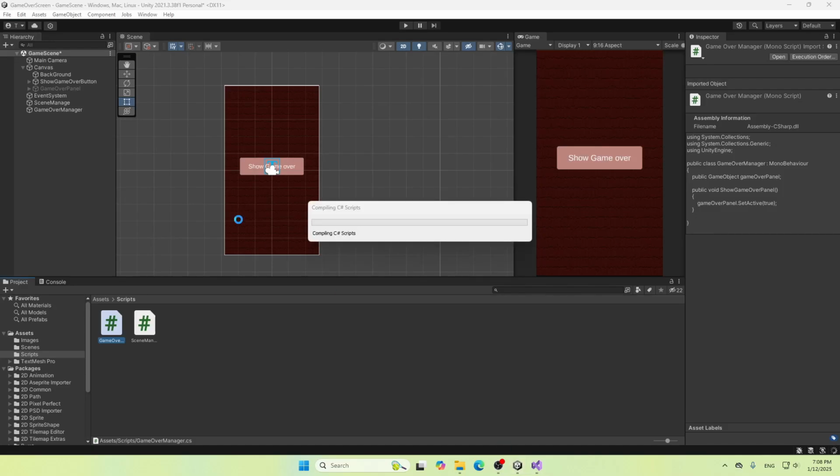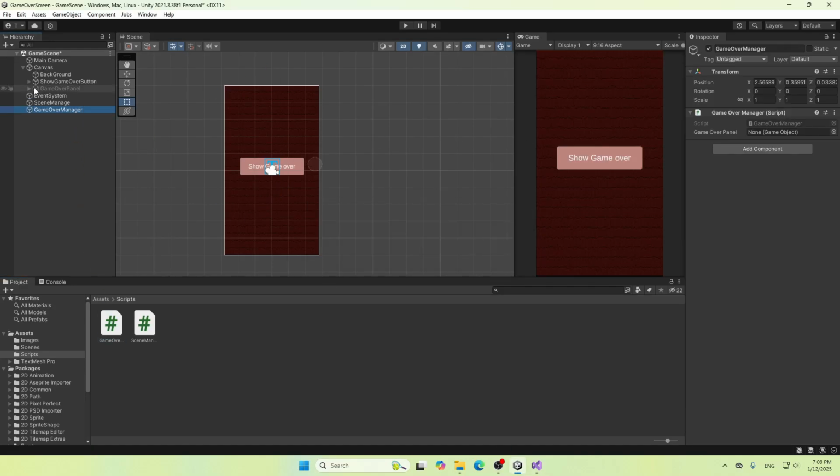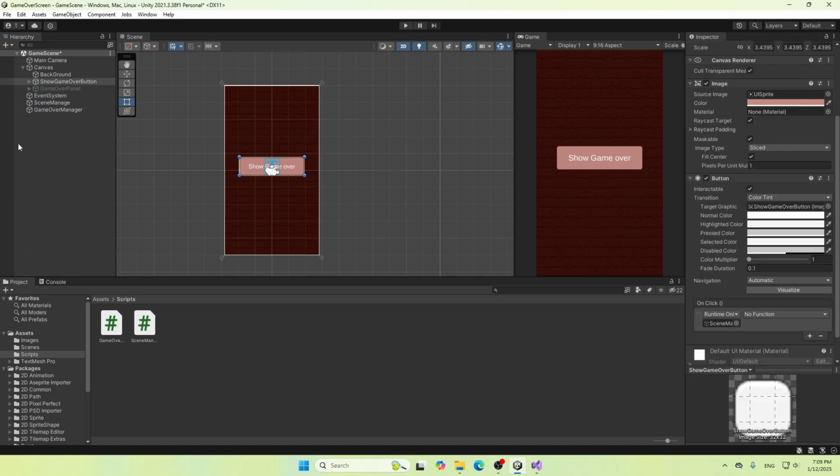Okay, here we add the script to it. So in the on-click event of this button, we call the function to display the Game Hour panel.